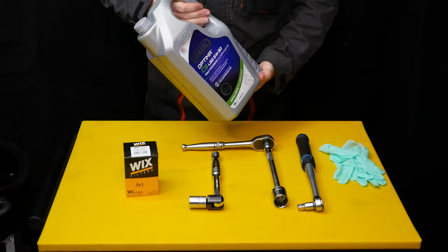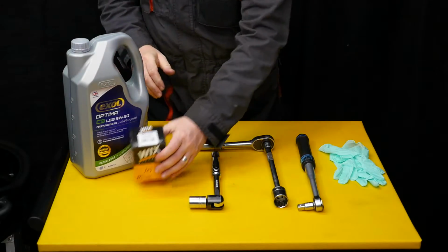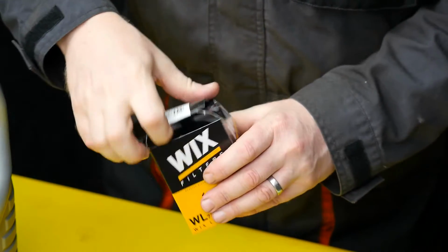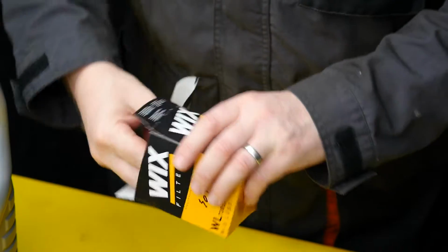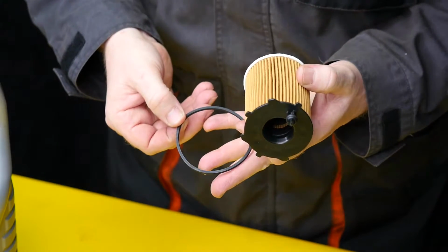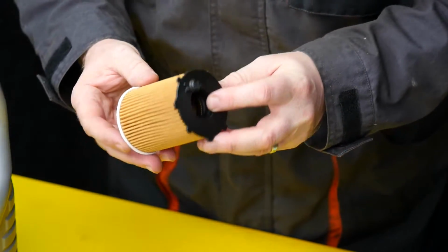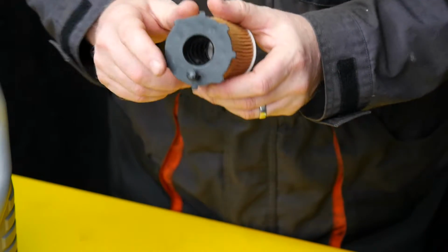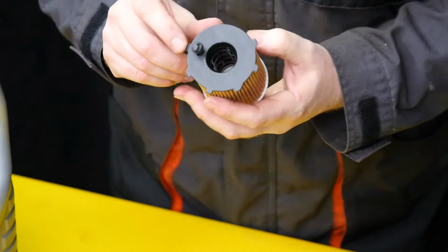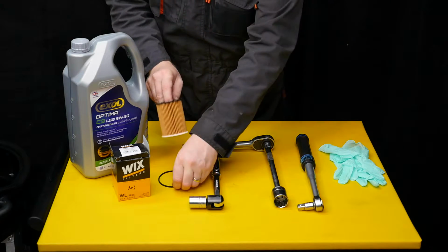So I'm going to be using 5 litres of this low SAPS 5W30 oil, and for the filter I'll be using a Wix WL7305A. So this is what you get. There's a new sealing ring there, and here's the actual element of the filter. Also note there's a little dimple on the top with a little rubber washer, or rubber seal.